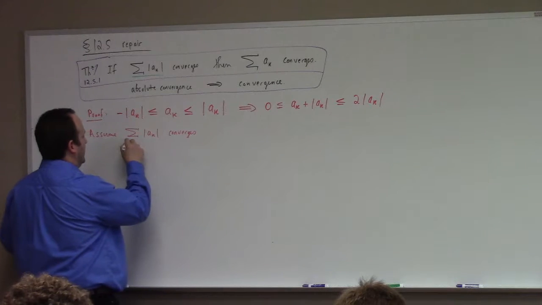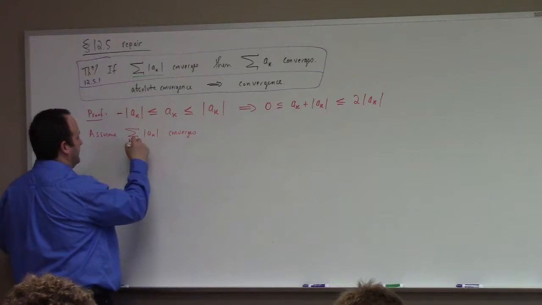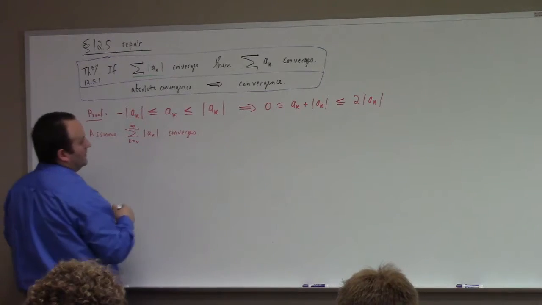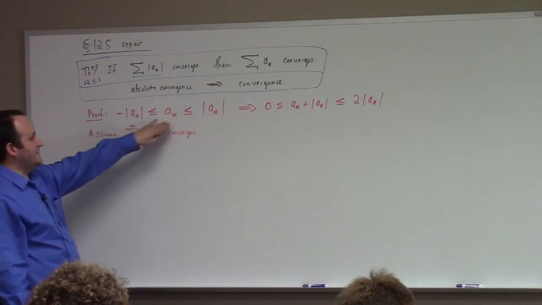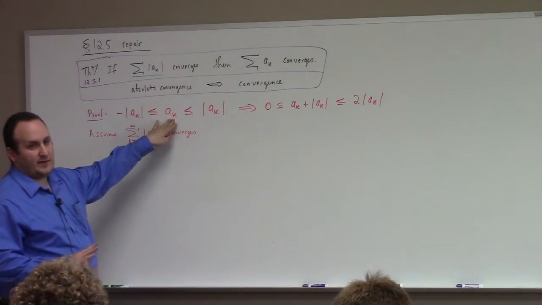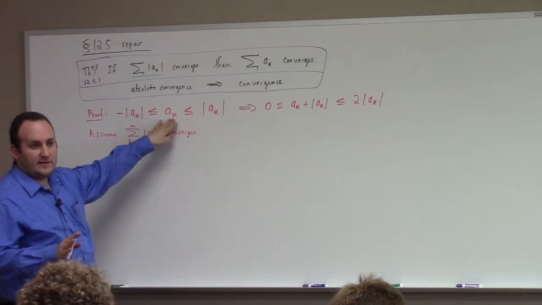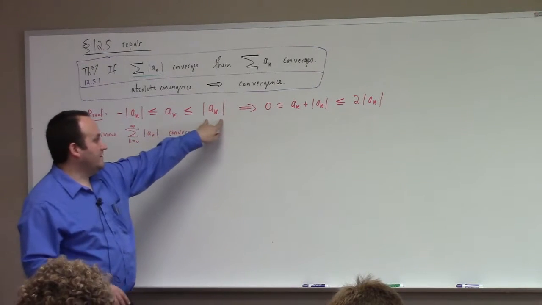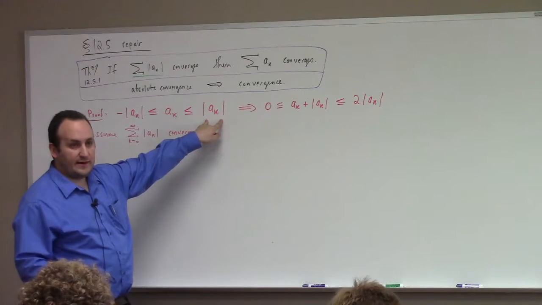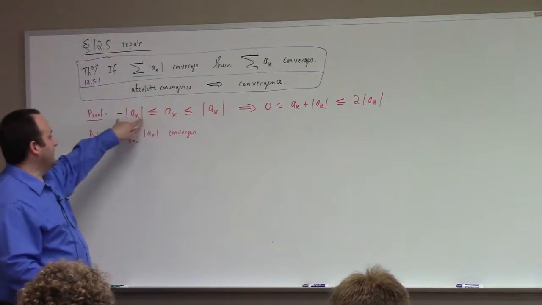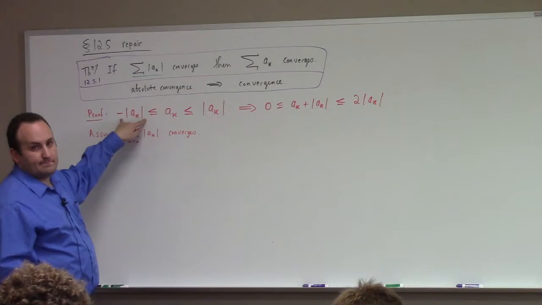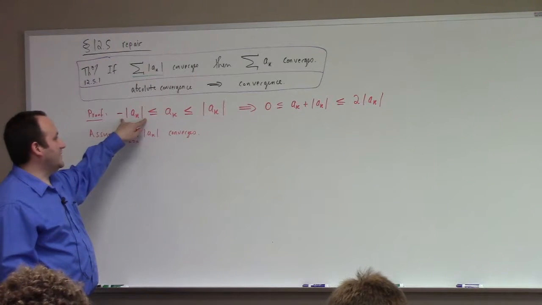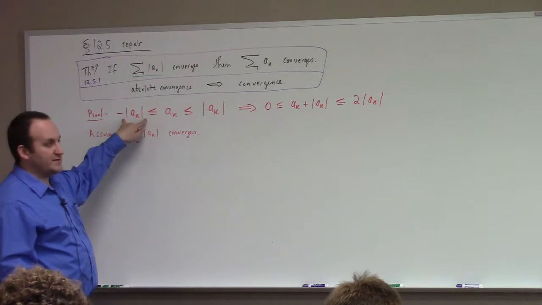And I'll suppose that it starts from 0 just for the sake of specificity. All right. But even before you do that, you have this string of inequalities, right? If I have a sub k, if it's a positive number or a negative number or 0, whatever, it's definitely the case that the absolute value of it is larger than or equal to it, in the case it's positive. And that minus the absolute value is less than or equal to it in the case it's negative. Everybody agree? Try it out for a positive number, try it out for a negative number, you'll see it's true in both cases.